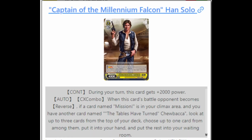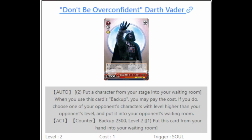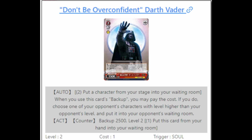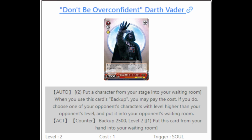Maybe we play one of these and a sack counter, just because the sack counter is also a 2/5 backup, and it's red. Well, I think we're cutting down on zeros too. I don't think we're staying at 20. Hear me out. That's true. The Don't Be Overconfident Darth Vader, the 2/1 backup, is also red, and we only have 7 red in the deck, and we're running a red climax. Maybe that's worth it because it's a backup, and we're running C-3PO. That's true. That is a split I see fairly often. 1 anti-change counter, 1 anti-change bomb, I'm in a lot of decks.